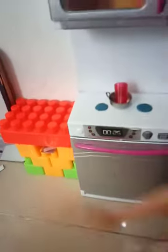Here is the counter space where here is the gas. And now I'll put this on here. And now from the refrigerator, I'll take some stuff. Let's take a little pause. And now her mother removes the milk and pours it inside.